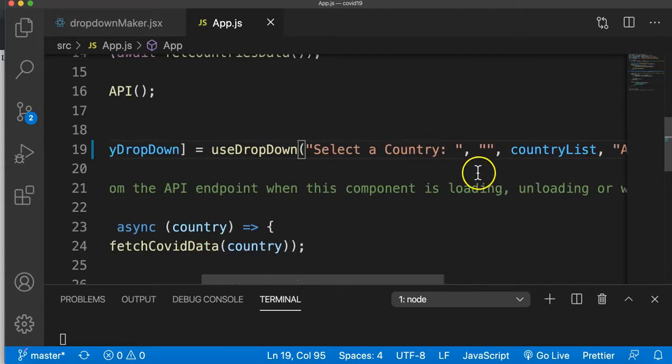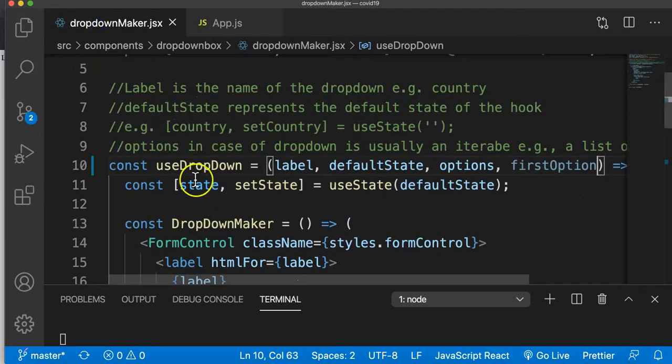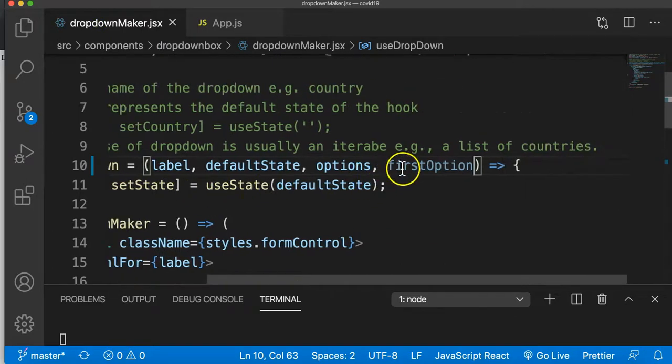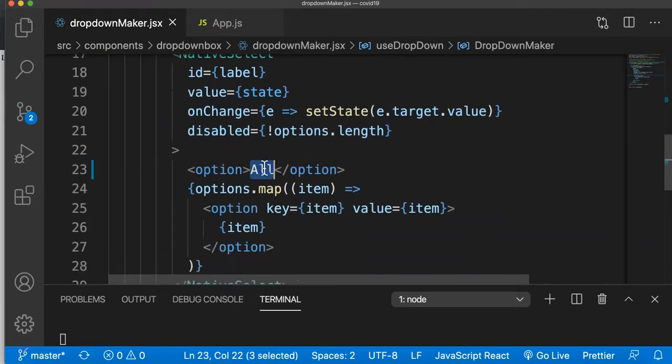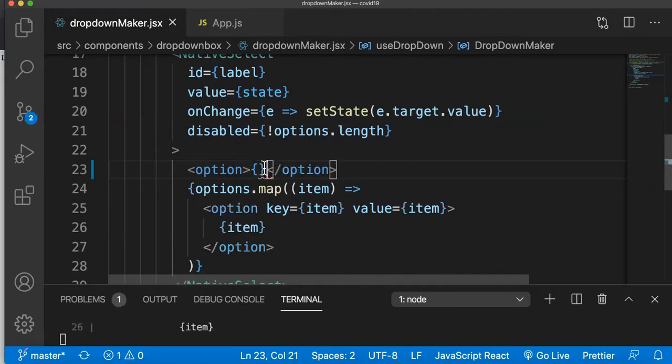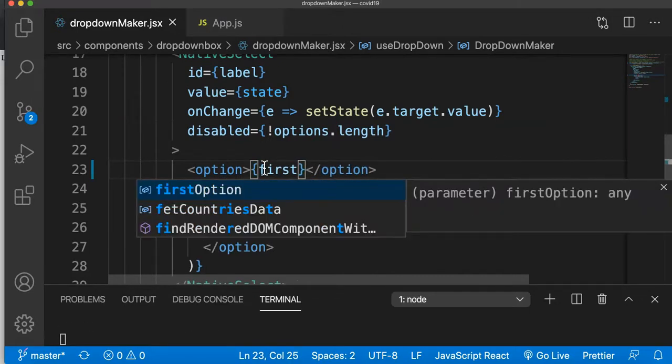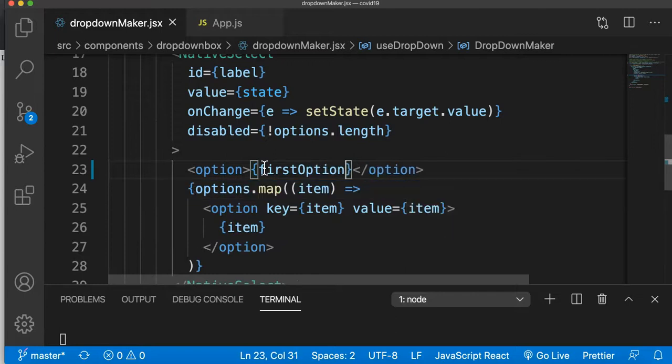Now, this global or all is passed to this use drop-down box, and we have it here in first option, and that first option could be used over here instead of hard coding all or global. So we can use it here as first option. That is one solution.